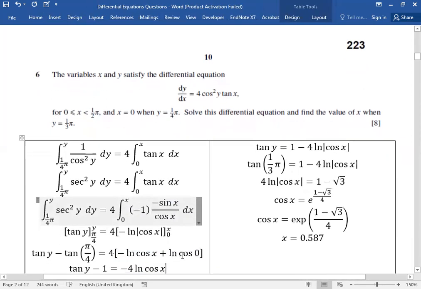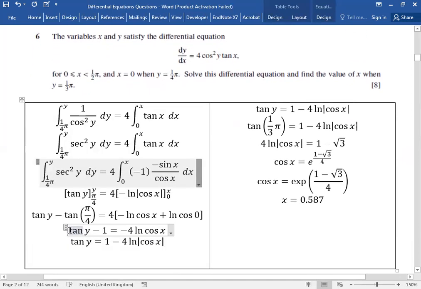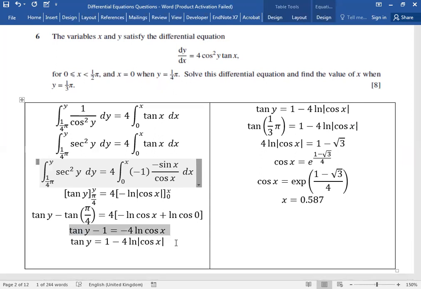Okay, class. Once you apply the limits and you simplify, this is the point where you have solved the differential equation. I repeat, if we are using definite integrals, once you plug in the limits and you simplify, you have solved the differential equation. उसके बाद आप फिर you're just manipulating it. X को subject बनाओ, उसको subject बनाओ. That is just manipulation. When the question says solve, sir, इस point पे solve हो गई है. This is what should be in your head, sir. This is solved at this point. Is this clear, class?